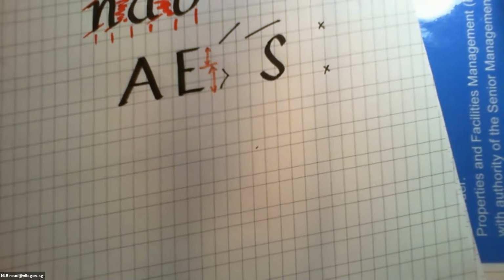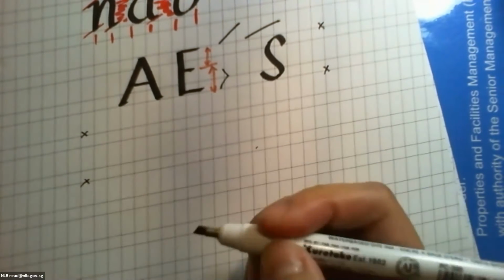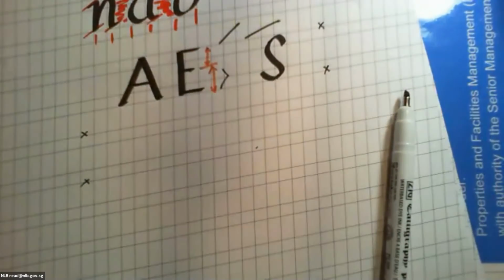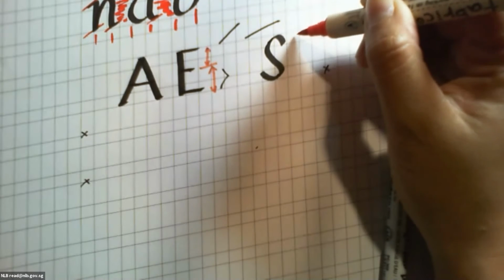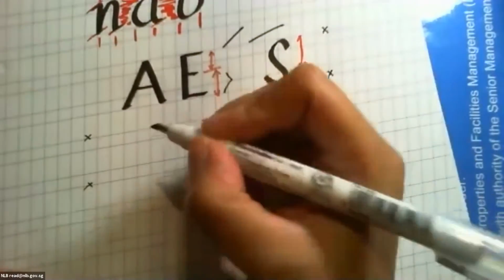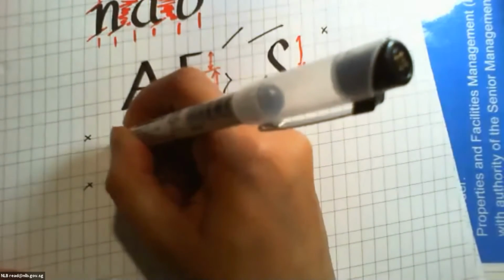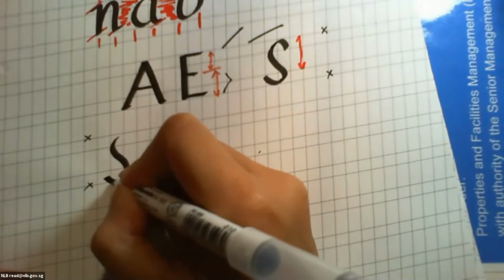Some very experienced people, they don't even lift up their pens, but for us, we would want to break down our strokes. If you see this letter S, actually looks very imbalanced because it's more top heavy than the bottom. So I would adjust that by making it a little bit heavier at the bottom part of the letter. Right? And then just break down the strokes.